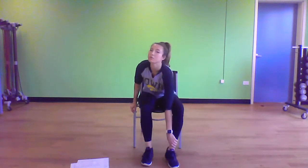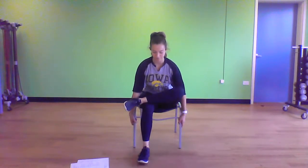And sit up. We'll do the other leg. Reach for that right leg. Bring it up to your left knee. Good. Grab the front of your chair and lean into it.